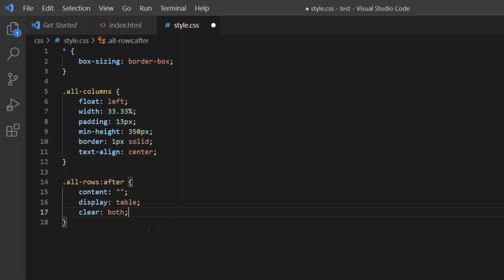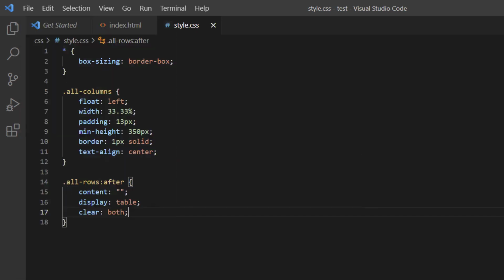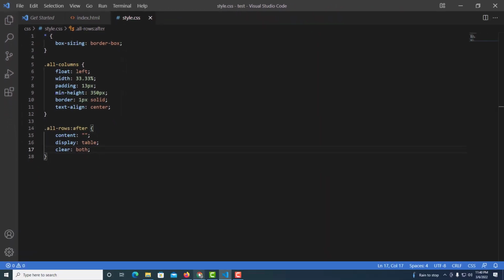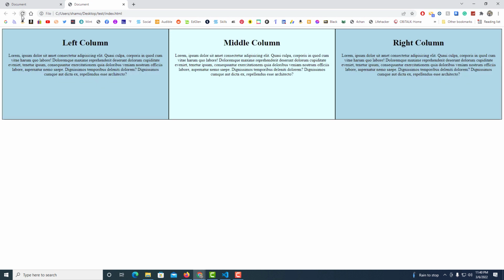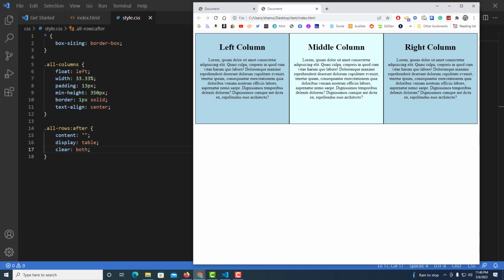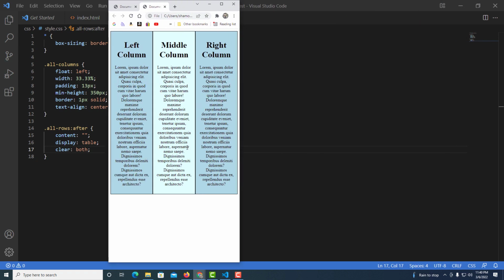I haven't added my media queries in yet, which makes it responsive, but I'm going to see what I have so far. I'm going to go up to File, down to Save. I'm going to go back to my web page, and I'm going to hit Refresh. Now I have my columns. But when I downsize, it's not going to be responsive. I'm going to hit the minimize. It's not going to be 1 bit responsive, and this probably isn't what you want.